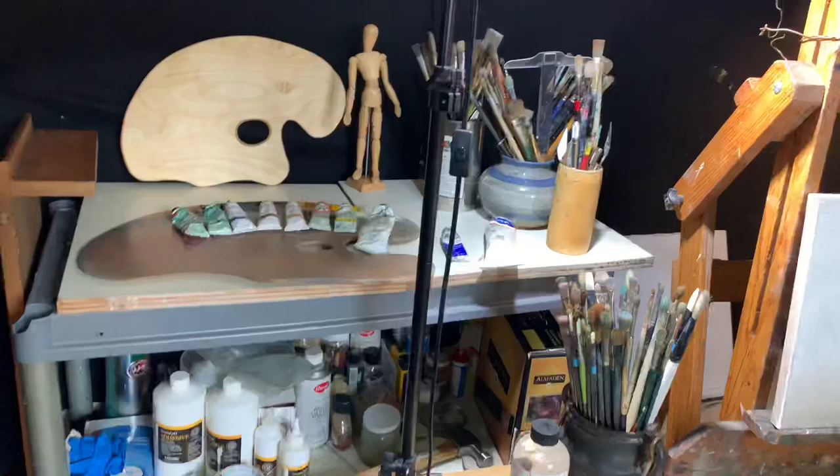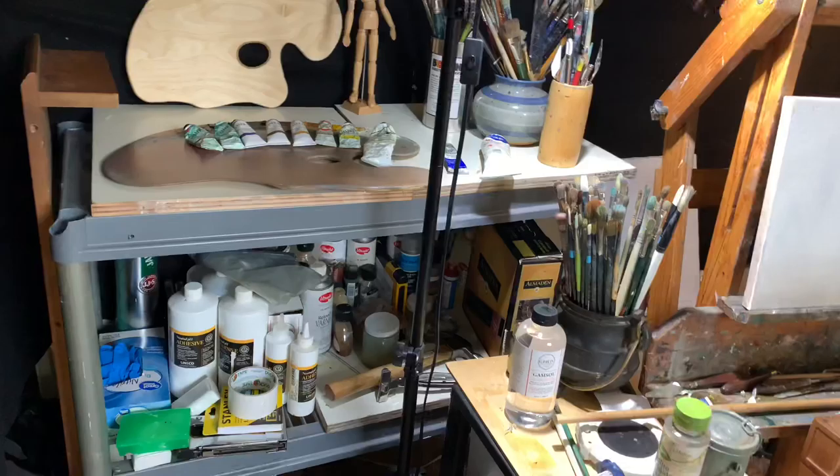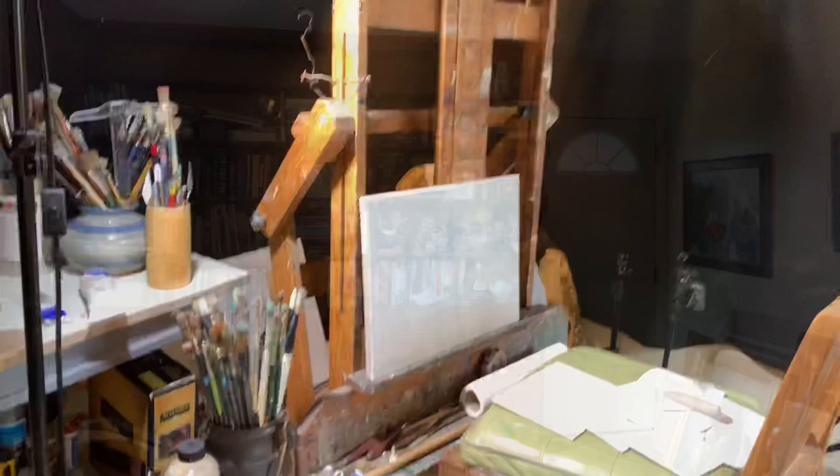I keep things so streamlined that there's really not much to it. I keep all my chemicals down there — I have glue for gluing linen pieces down to Masonite panel, which is neutral pH adhesive. I'll talk more about all those chemicals in a little bit. I also want to show you my palettes that I make and sell, and my brushes and what colors I use.